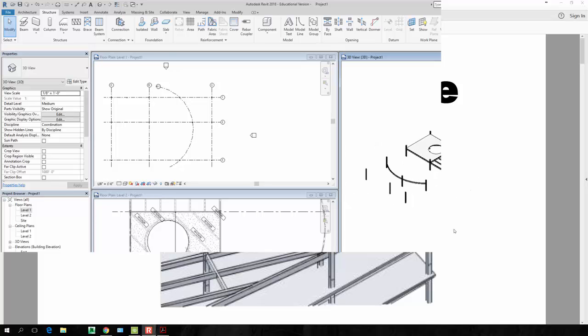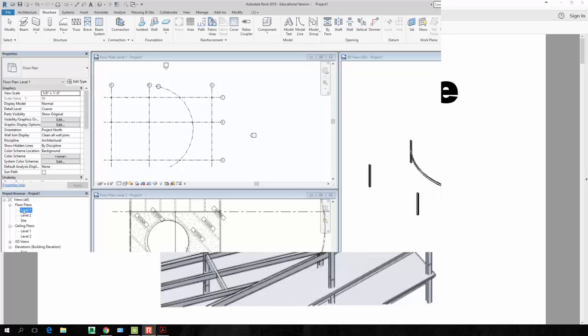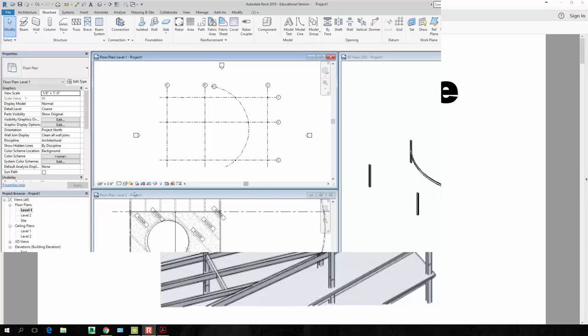Let's start to add some of the base, the footing, to your structural items. Let's go to level 1. I need a second. Okay.